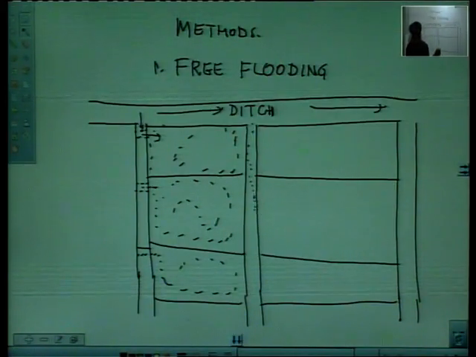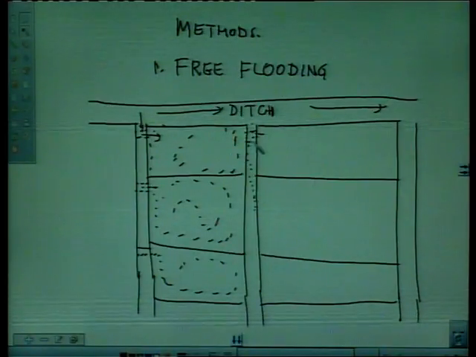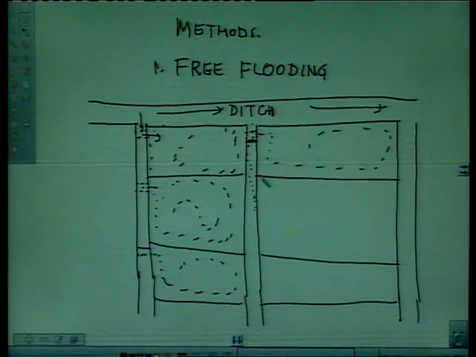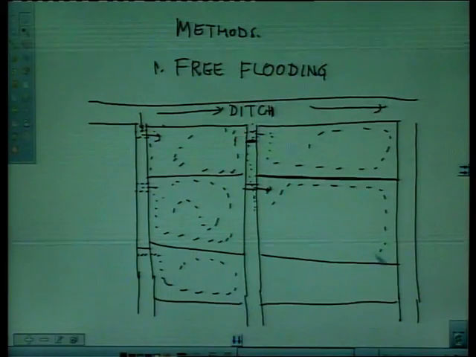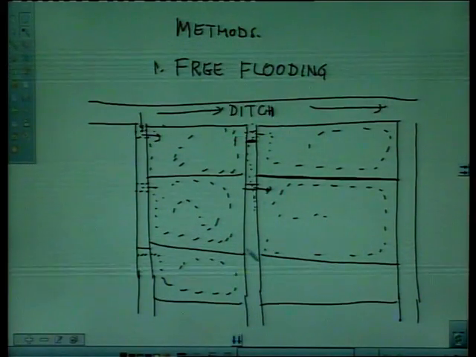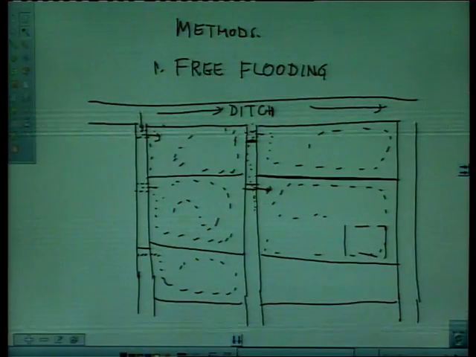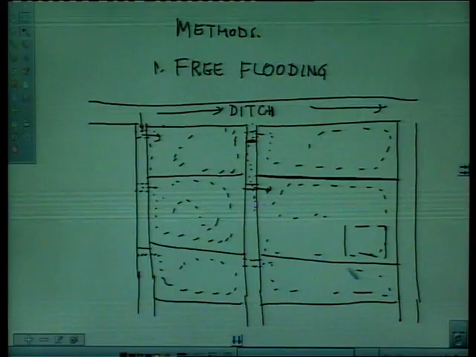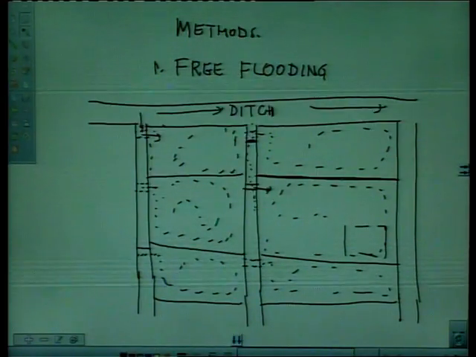This is used in India, USA, Egypt. Water comes in the ditch from this side, and we are having a bund over here and enter the water in this one area, which has some sort of raised portion of soil. Then another one, entering the water here, and this whole area is fed with the water. Water is uniformly fed. If some pockets are low-lying, you can put some soil over there so that the water is in a leveled position. Next time you need not require more time for feeding this area. So, this is my first method, free flooding method of irrigation.